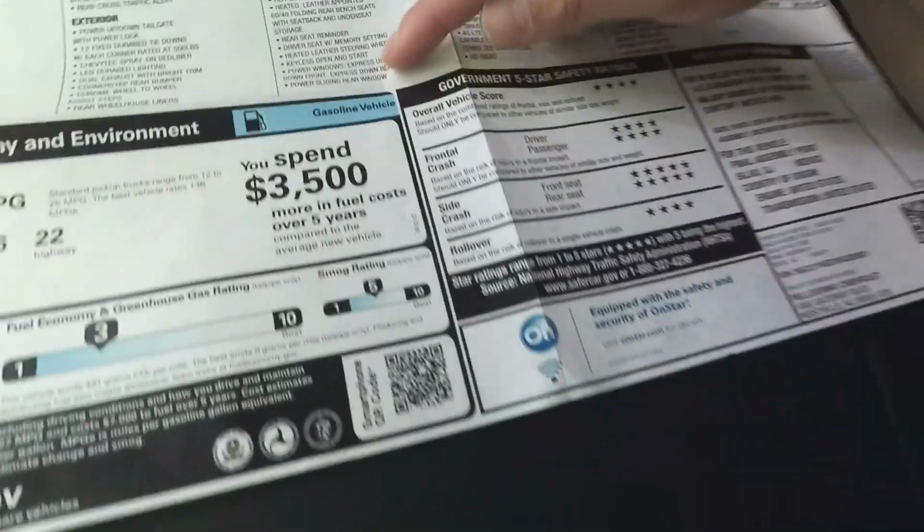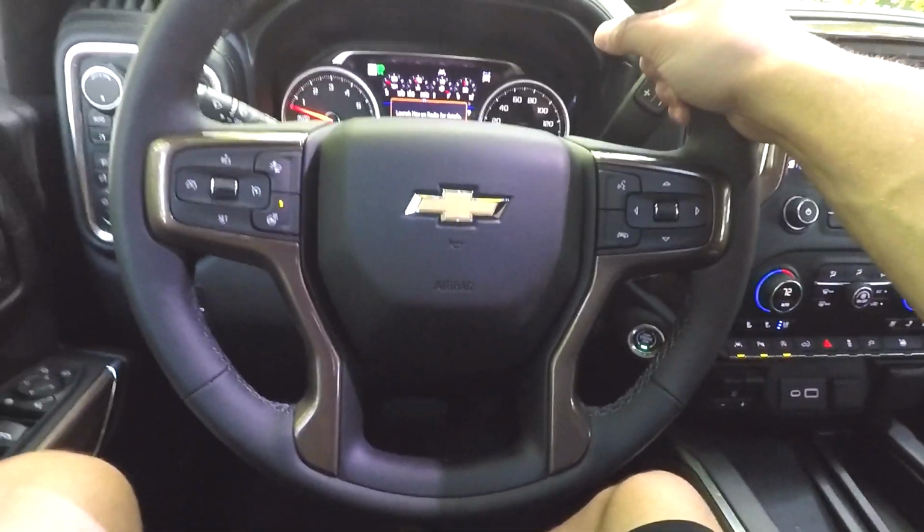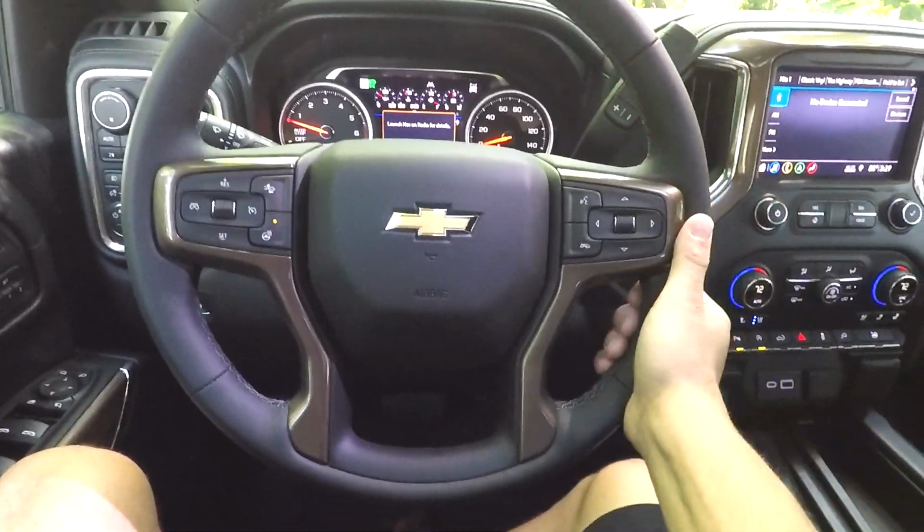Heated steering wheel. Heated steering wheel right there. That is awesome. I love heated steering wheels. You can never go wrong with a heated steering wheel.